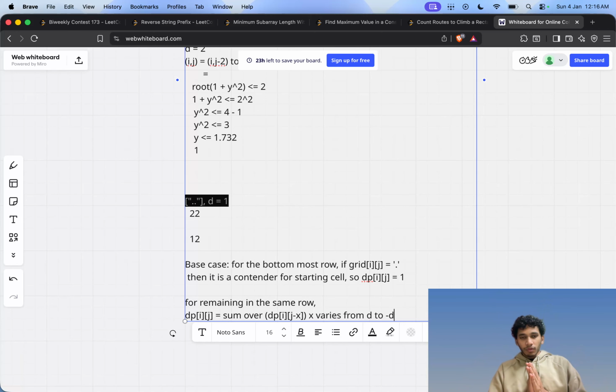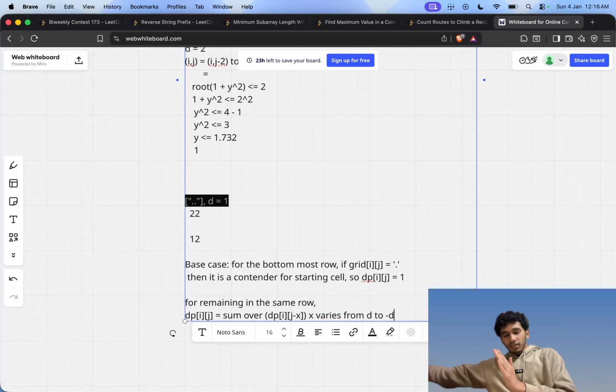All right, we move d cells backward, and at the end we move d cells forward.